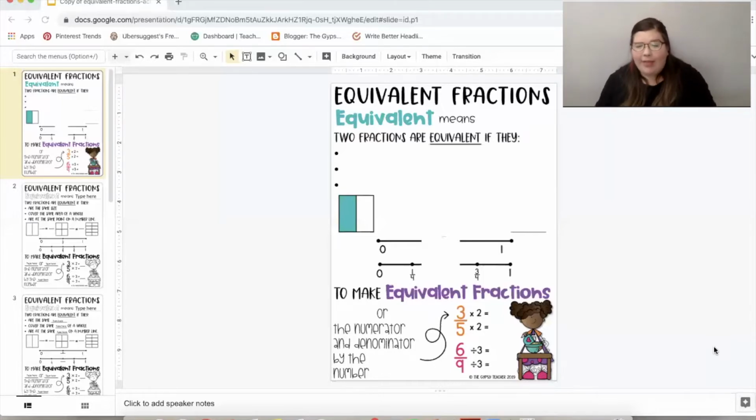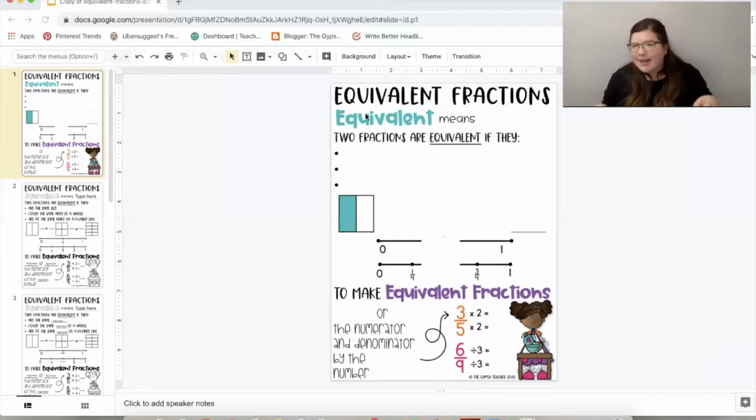So if we know that a fraction is part of a whole, what do you think an equivalent fraction is? Any ideas? Okay, well, we're going to go over this first part. Equivalent, do you see this up at the top here of your anchor chart? You should have an anchor chart similar to mine. Yours might be on your computer. Yours might be printed out. Whatever the case may be, we're going to fill this in together. So make sure that you have a pencil or your anchor chart ready to help me fill this out. So our first set is equivalent means, any ideas of what that means?